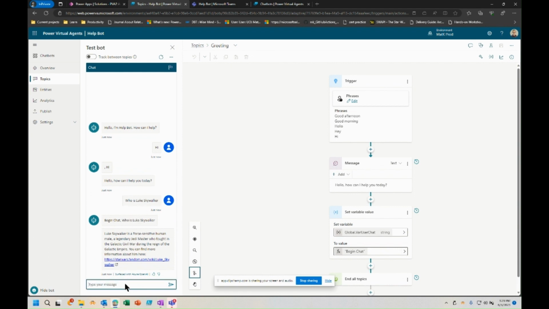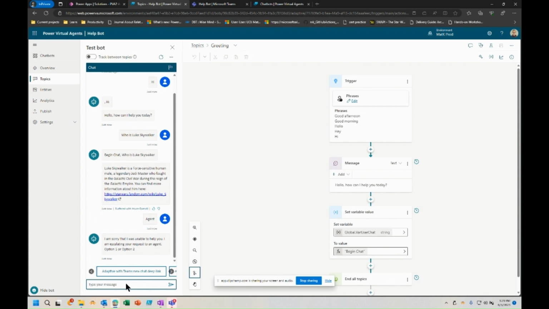If our user is unhappy with our answers or the description of Luke Skywalker being insufficient, they can type agent or reference something 3 times that fails over, and that will also redirect them. We can see the 2 links providing options for one of the 2 escalation flows. I do recommend doing some testing with both of these to see which one fits best, and then deleting the other and removing the option set so that this will be seamless.